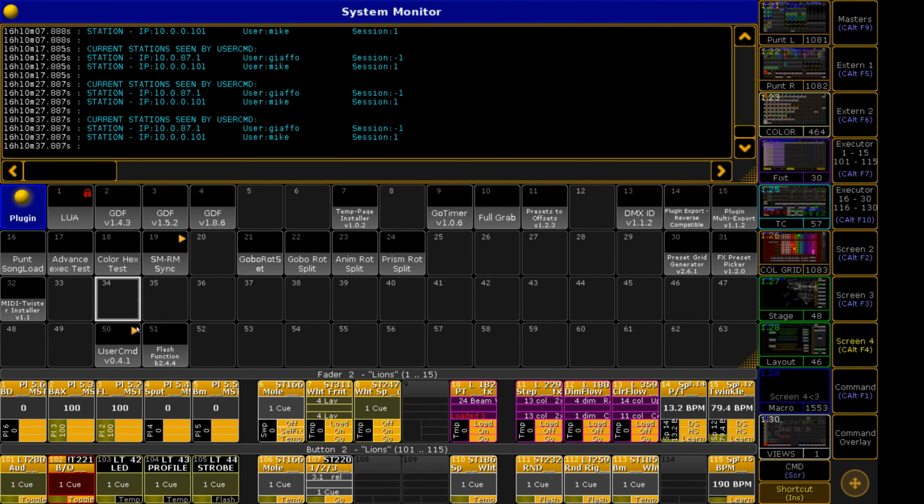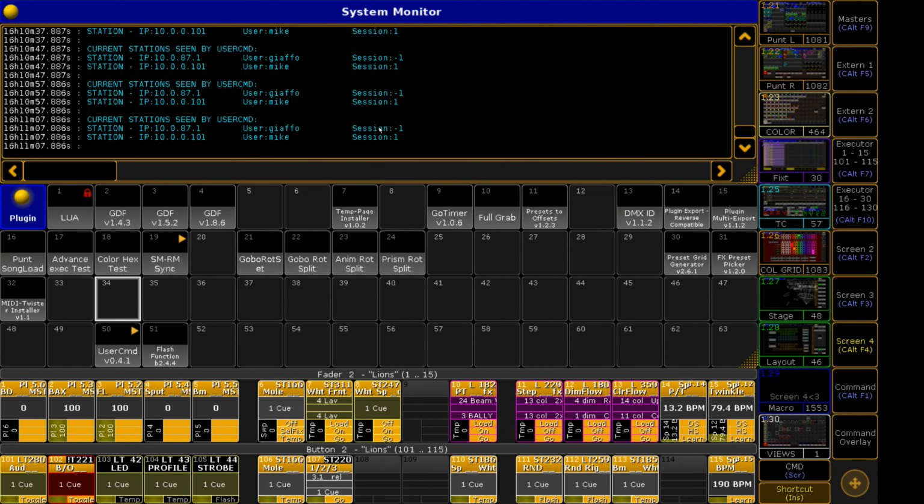So it's running a loop and it's doing a few things. First off, every 5 seconds, it's going to send out this little heartbeat, just a little status message saying, hey, I'm here, I'm logged in as this user, I'm at this IP running this session, which is the information you're seeing here. Every station running this plugin is listening for those packets so that it can build this table, knowing what IP is associated with which user and which session. Okay, so it has all that information. It knows where each user is.